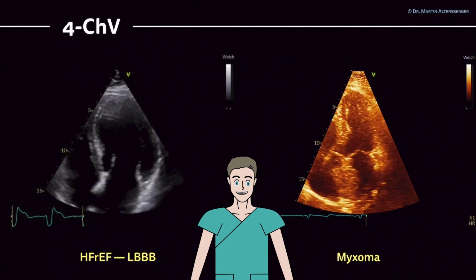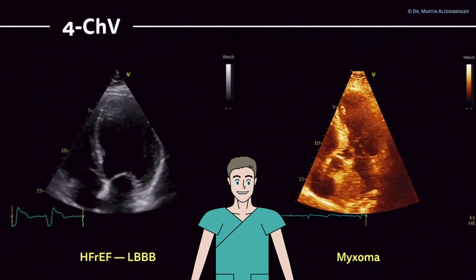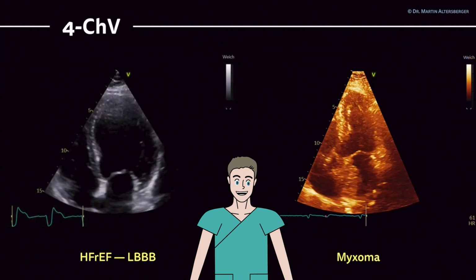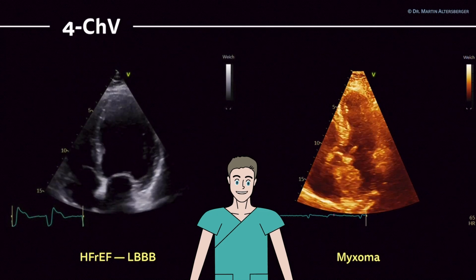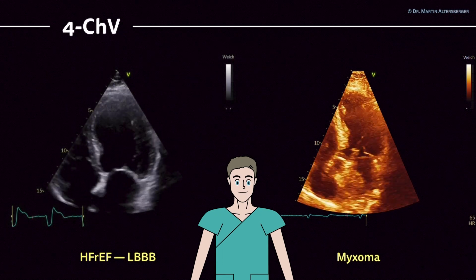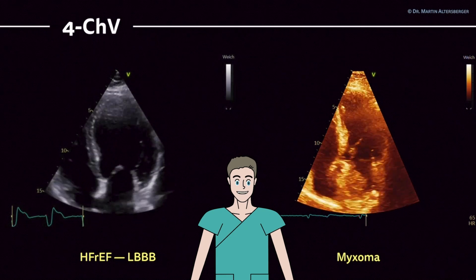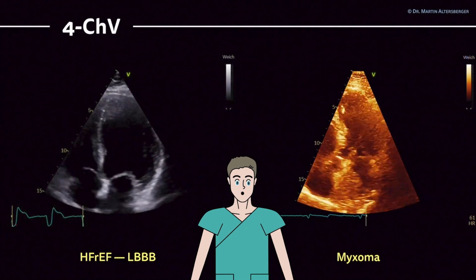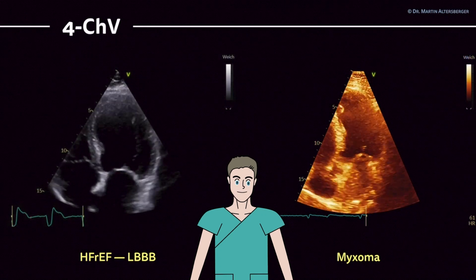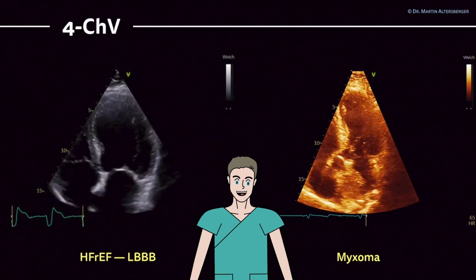Two more examples. This is a patient with heart failure with reduced ejection fraction, so severely reduced, with another pathology, a left bundle branch block. You see this rocking motion of the apex, you see this septal flash, so it's an ineffective contraction of the ventricle. You see the broad ECG, so a left bundle branch block is seen in this example. And here we have a patient with a left atrial tumor, which turned out to be a myxoma. So with the 4-chamber view, you really can differentiate many pathologies.